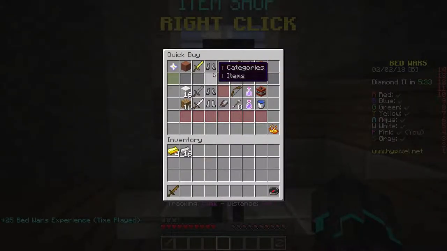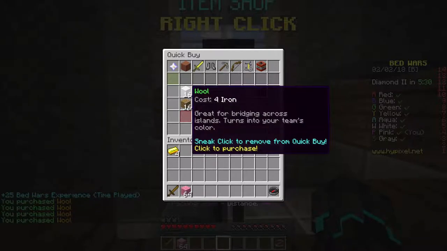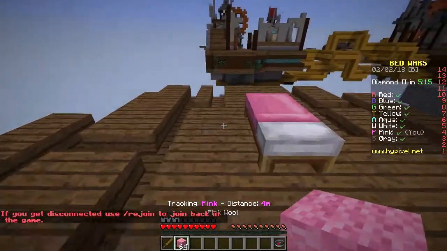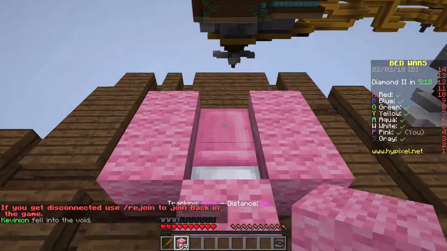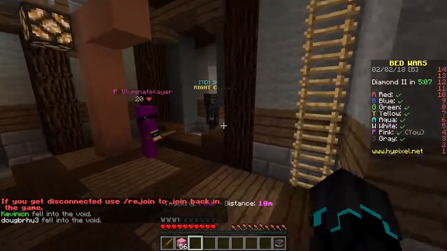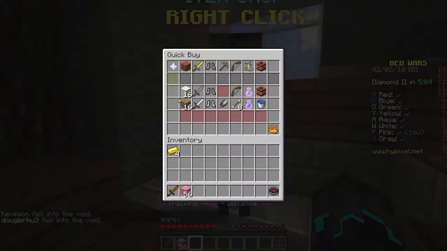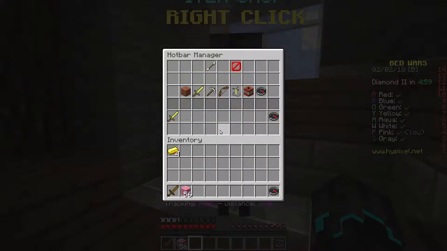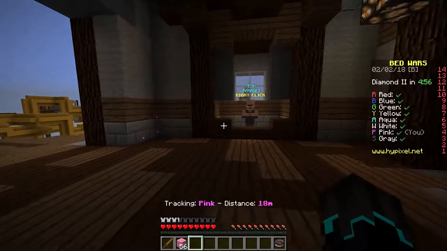Whoa. That's a huge change, but I really love this change. This is quick buy, apparently. So categories are up here and quick buy is down here. I really like that. I know there was a favorites button here and you could set favorites and use that for a quick buy, but this new shop here, I really love it. Hotbar manager, edit preferred slots for your items per category. Cool. Alright, I will have to fiddle around with the team upgrades.